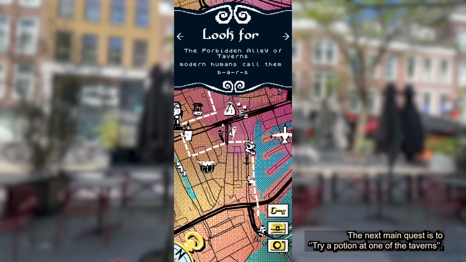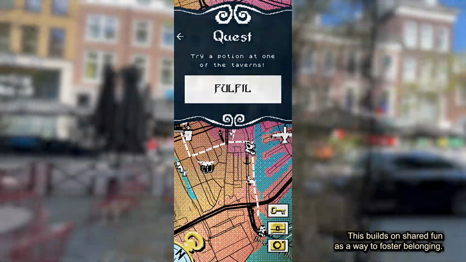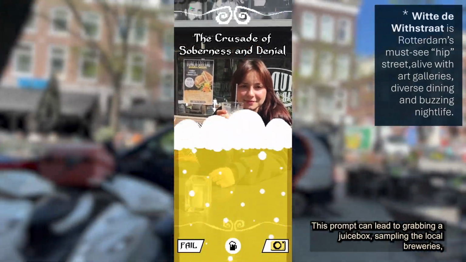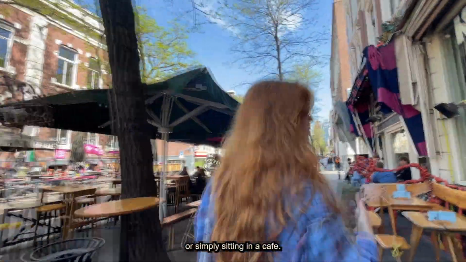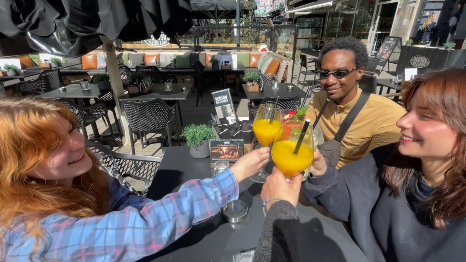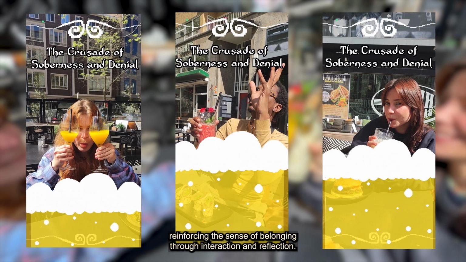The next main quest is to try a potion at one of the taverns. This builds on shared fun as a way to foster belonging. Located on Witte de Withstraat, it's supported by a fitting AR filter of a beer pour. This prompt can lead to grabbing a juice box, sampling the local breweries, or simply sitting in a cafe. Every player approaches this differently, mixing habits from home with new ones and local ones. The camera feature again turns this moment into a memory, reinforcing the sense of belonging through interaction and reflection.